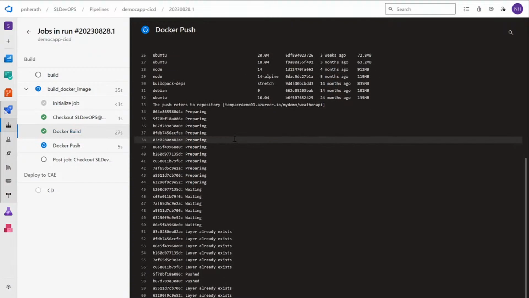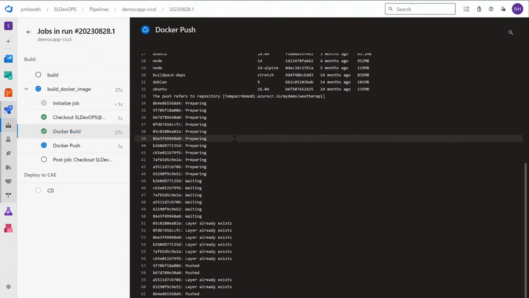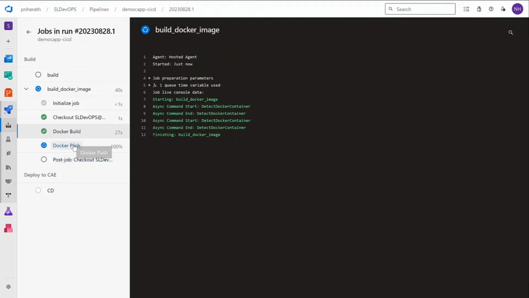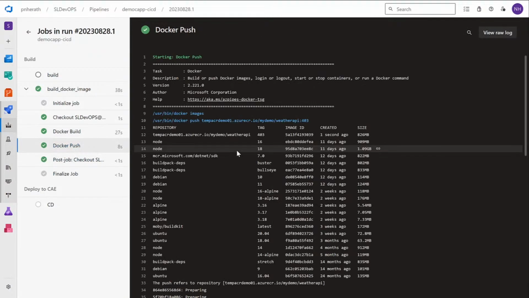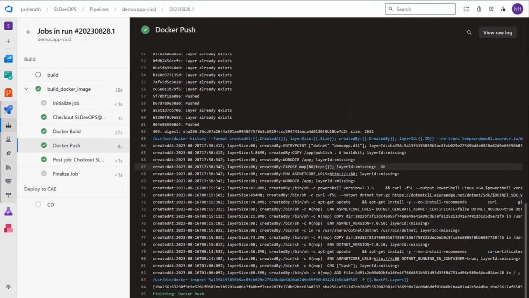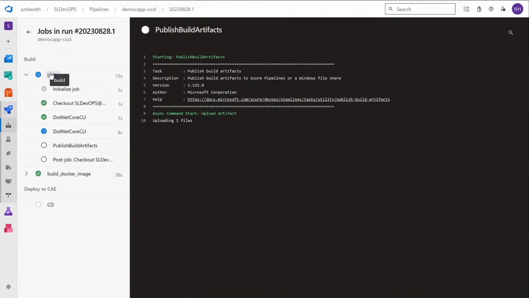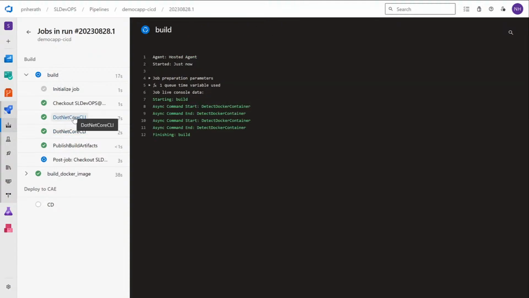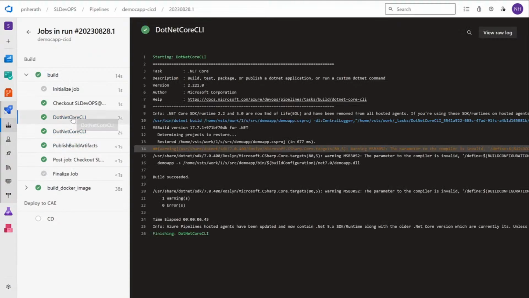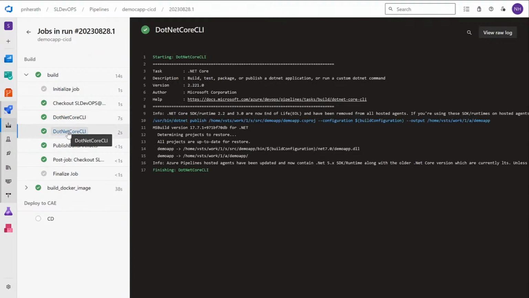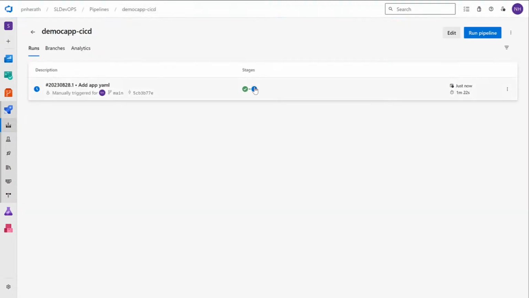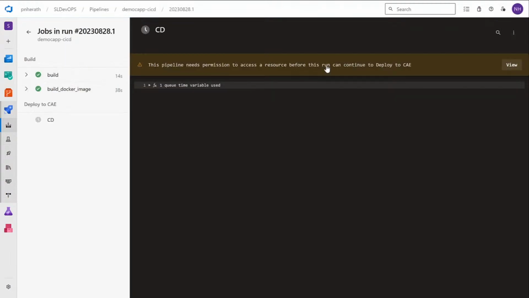Now we can see Docker build has completed, and then Docker push has completed. Our build step is still running. You can see the .NET build step is completed, the .NET publish step is completed. Let's go to the pipeline, and you can see the stage is waiting.